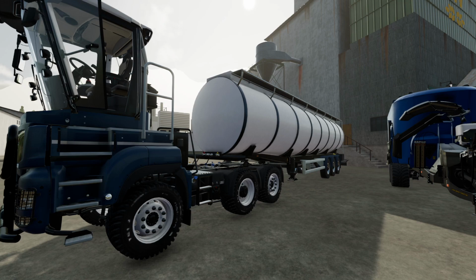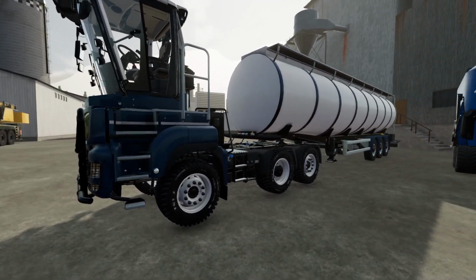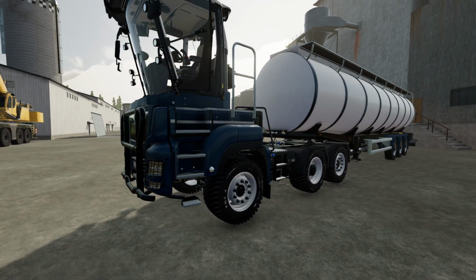It is an older mod, I must say, but I've been looking for a container to sell the milk, and this was just the perfect one. This is now the dedicated store's trailer, so when I need to sell a bunch of milk, which I do now, I can load it into here and take it off. Well, this store will do that for me. And of course, the store's man. Actually, I think that's the second one. Yes, I'm just going to throw it over a little bit.